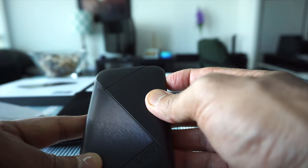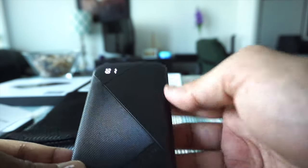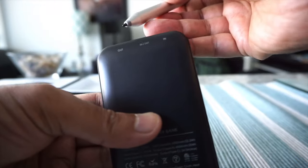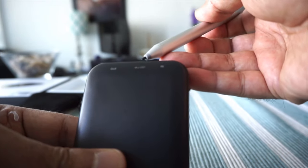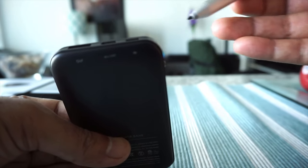I'm holding the button for a few seconds — that turned on the flashlight. I'll press it again and you can see 80–81% power remaining, so it came in almost fully charged. I double-clicked it, the first light turned off, and the power is confirmed good. Here you can see the USB-A port, the USB-C port which is both input and output, and also a micro USB slot — so this power bank is compatible with all or most of your devices.